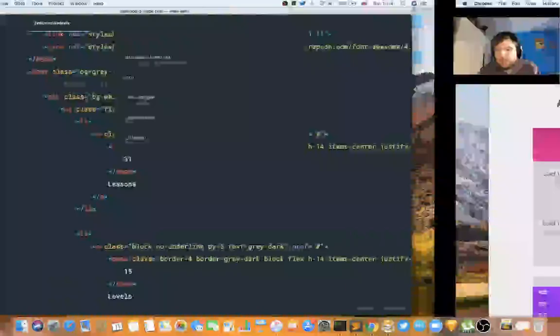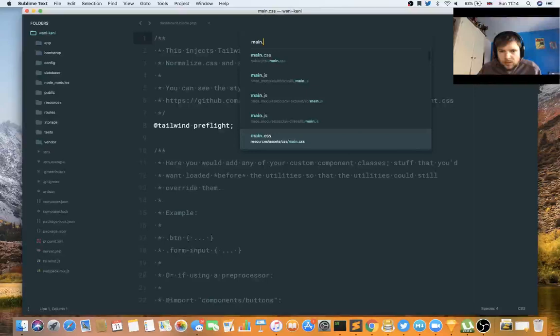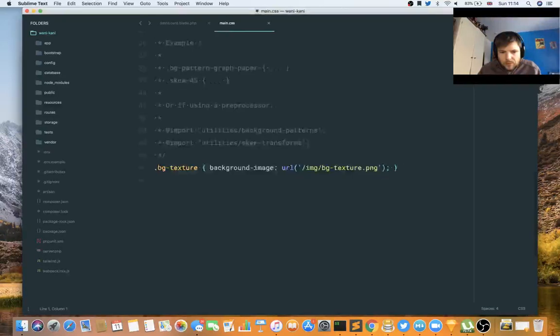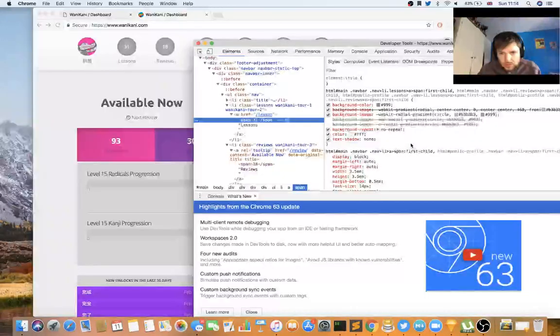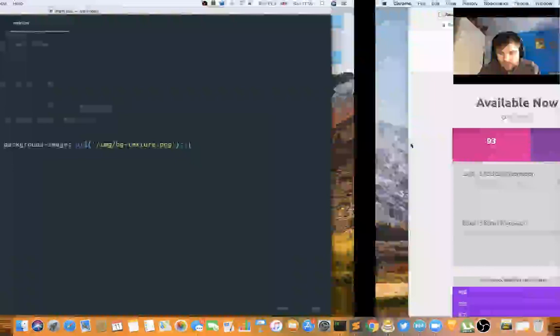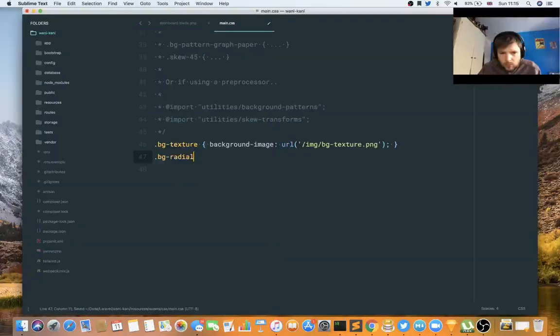So let's open up main.css. So we've got this background texture already, so I'm just going to call this bg-radial-gradient-gray for now.